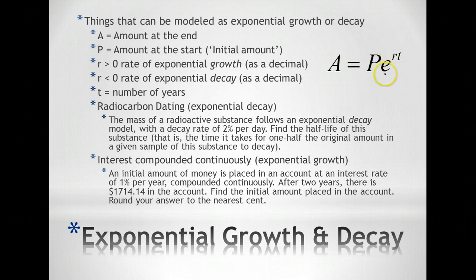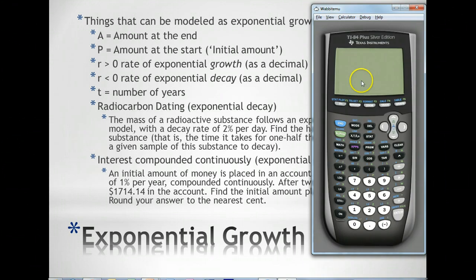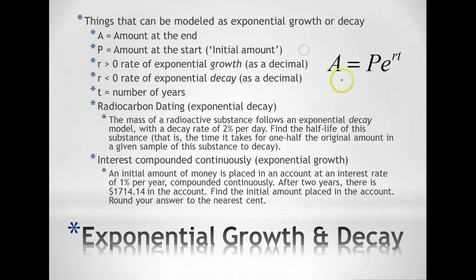to the RT. Now e is our little letter e. I don't know if I've explained that in here. It's a number. So e is a number. It's about 2.7. And so anytime you see e, it's not a variable, it's a number. It shows up on your calculator, and in fact, if you go to your calculator and type the letter e on the TI-84, it's above the division symbol. If you're raising it to the power, it's above the ln symbol. But if you just type e, enter, it tells you how much it equals. Just like pi is about 3.14, e is about 2.718. So it's a number.